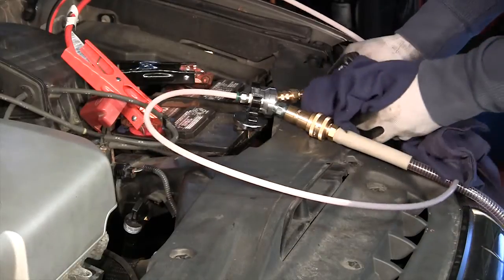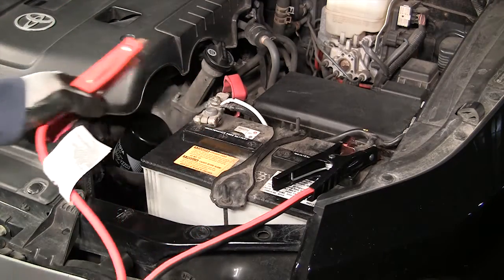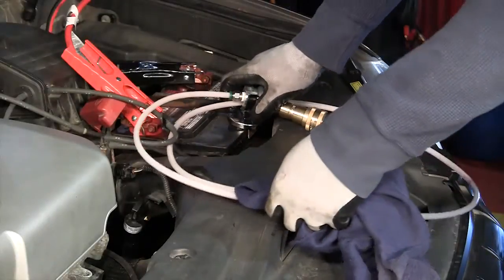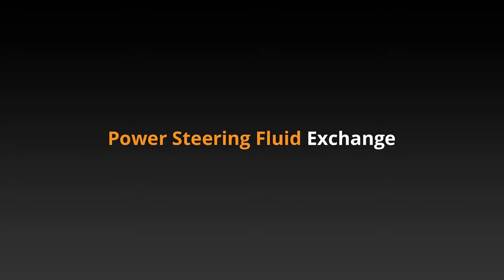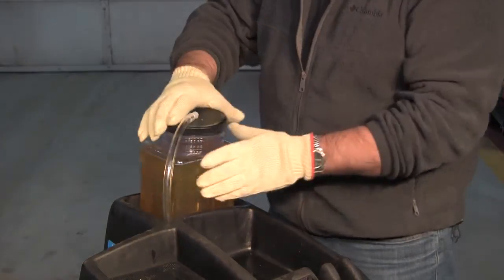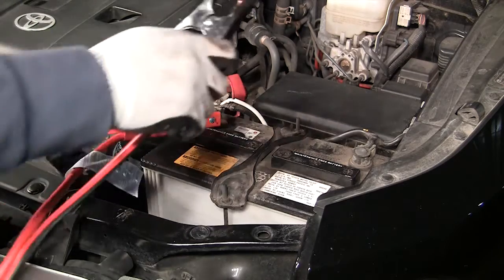To complete the dipstick exchange service, disconnect the service hoses and the battery cables from the vehicle. Remove all miscellaneous tools from the vehicle's engine compartment. Fill the proper specified fluid into the bottle on the top of the machine. Connect the machine battery cables properly to the vehicle's battery.